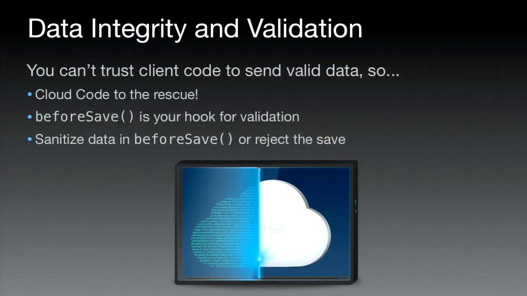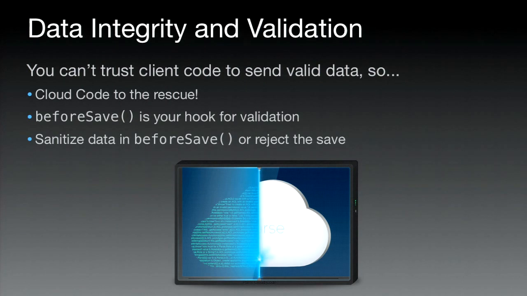So now that we've got some ways to look at the data that we've already stored with Parse, one of the things that we're going to want to take care of is making sure that the data that's on Parse is correct and appropriate. The clients, which we obviously can't trust because they are clients, we don't own the code, we don't own the machines that are going to be running them, so that data needs to be appropriate for my service. So this is where Cloud Code comes in and kind of rescues you for everything that you want to build here.